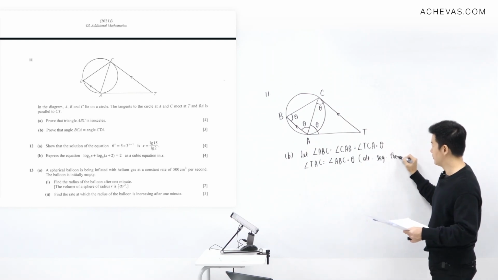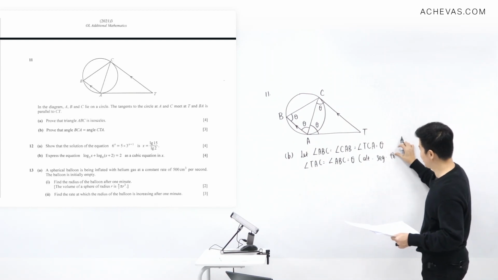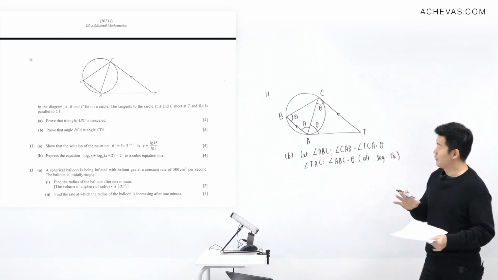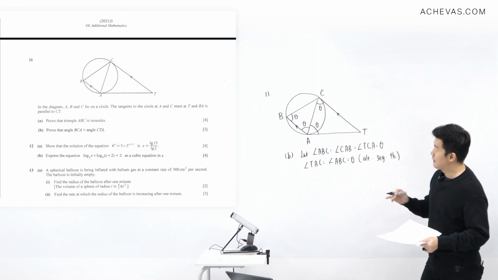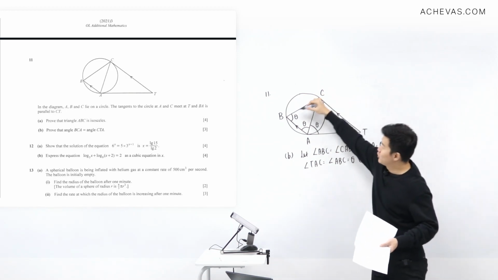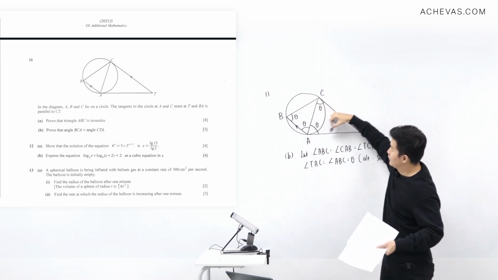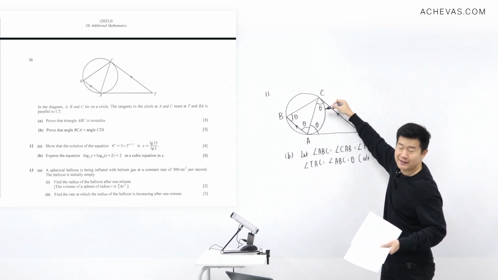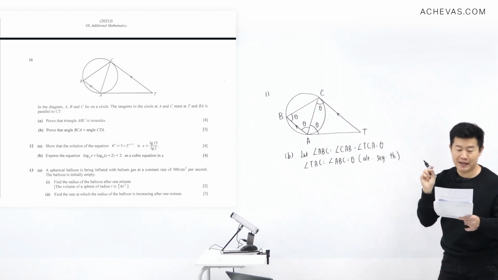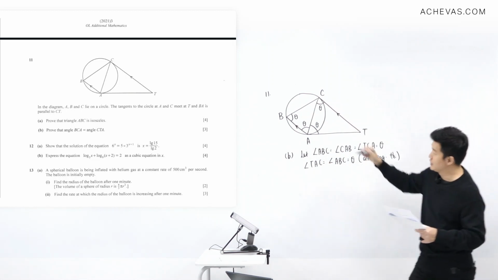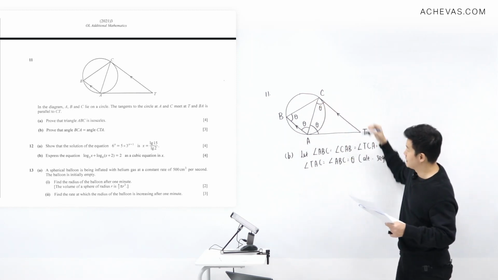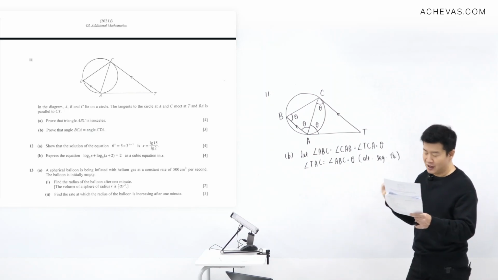segment theorem. Okay, let me just go for that. So alternate segment theorem. Okay, I think this is actually pretty obvious already because we know that this angle has to be equal to this angle, right? Because in this triangle, the two same base angles. So this must be equal to this. So that is how we're going to try to prove that angle BCA, which is this, is equal to angle CTA, which is this. But we need to write down something, right? So let me do it this way.